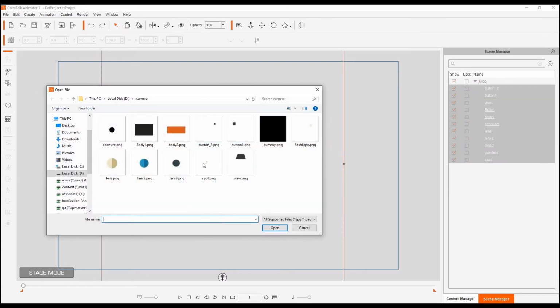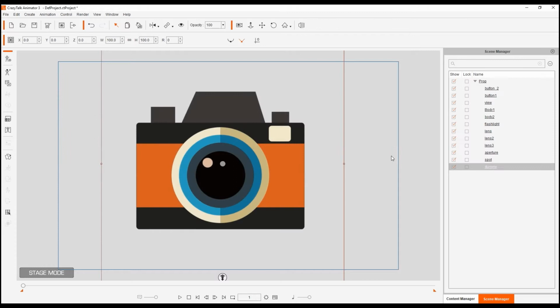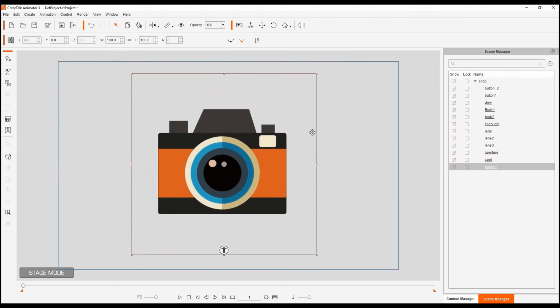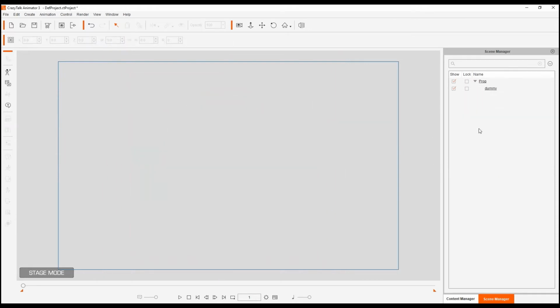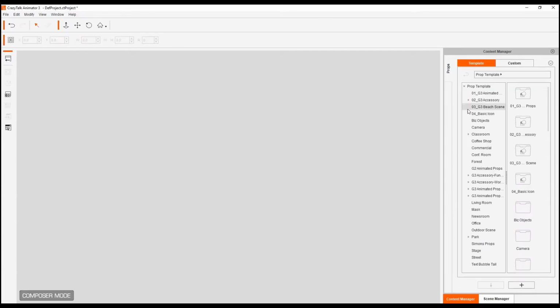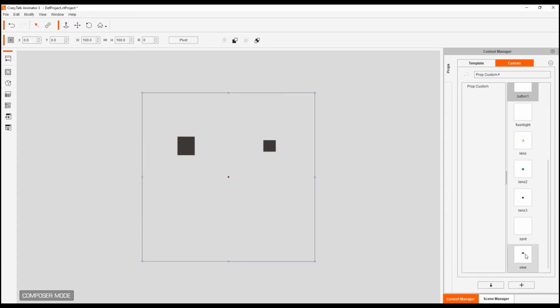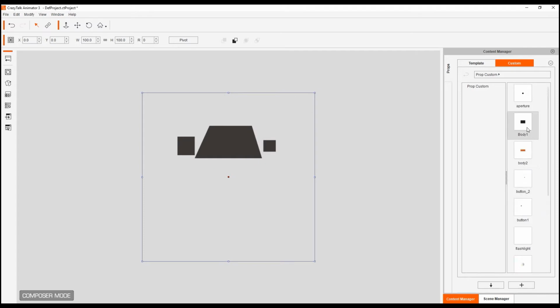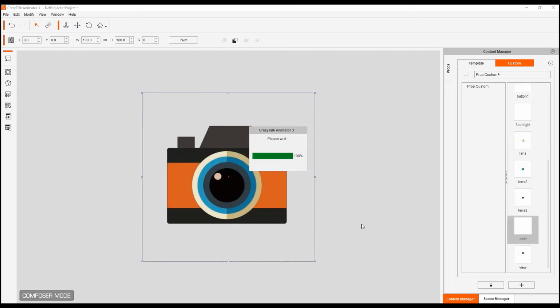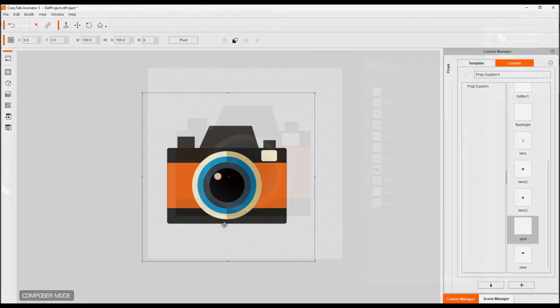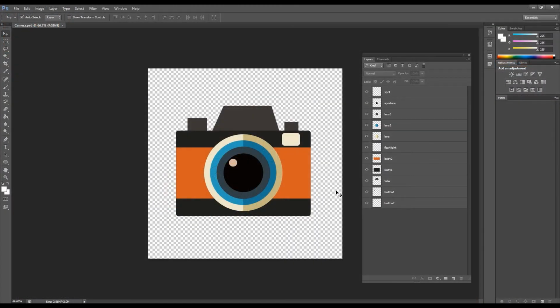Right after I would have all my props in, and they're saved in the content library, the best idea would be to clear everything up and bring in a dummy prop. This would sometimes just be a transparent PNG, so I can assemble everything under that same structure. Here I have that PNG already, that dummy parent, and then I would go into the content manager library and manually bring in all these previously saved elements so that I could create that compound prop. And then once I had all these elements fitted onto this dummy prop, I would have to animate them.